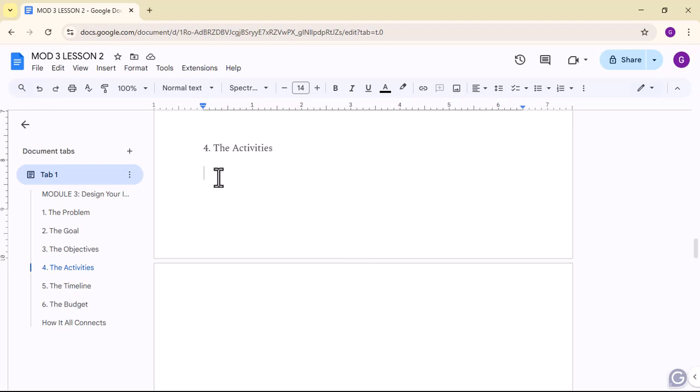This Lesson 2 is to refresh your memory and let you know that these are essential parts of any fundable project. Each objective should have 2 to 4 activities, like we've explained.